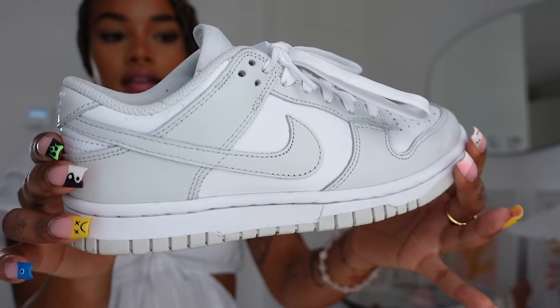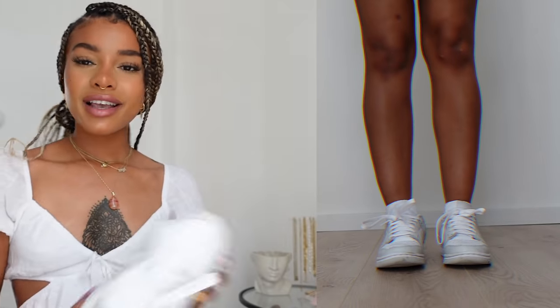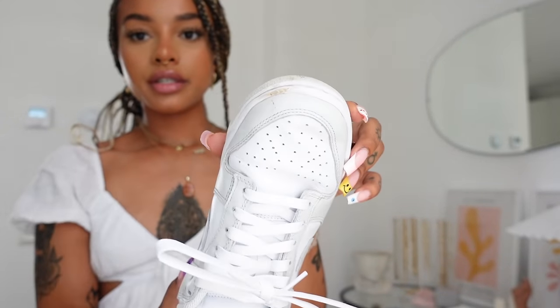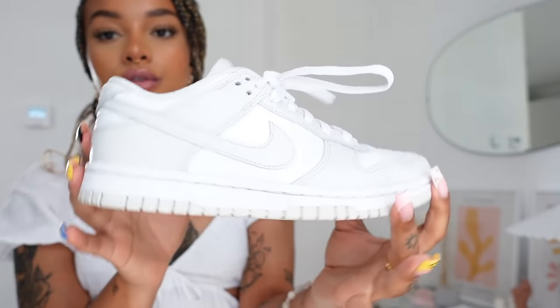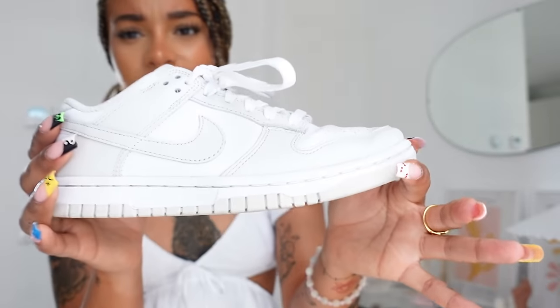Next up I got my first pair of Nike Dunk Lows. I want to get some more colors but haven't yet. I think they're called Faded something — they're like gray with a bit of beige. I just like keeping my shoes neutral so I can wear them with anything, so these are perfect. I wear these all the time, they're a bit dirty. These work with literally every outfit and they're so comfortable. I'm actually enjoying Dunk Lows more than Jordan Ones — I just think the fit looks better on me. I don't always like how Jordan Ones look on me and usually I have my jeans falling onto my shoe anyway so I might as well just get Dunk Lows. The resale price isn't as crazy for most of them either.